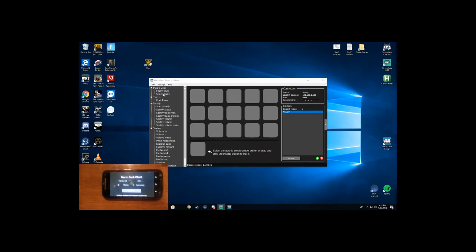The cool thing I like about Macrodeck is you aren't just limited to those buttons. You can actually create folders just like you could in an Elgato. So what you need to do is go to the right hand pane here and create some folders. We're going to create one here called page 1. We're also going to create a second folder called page 2 just because we can. So every time you make a new folder, it creates a back button here. I just like my back buttons on the right hand side. It's personal preference. You guys put them wherever you want.